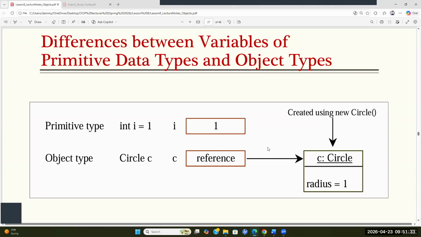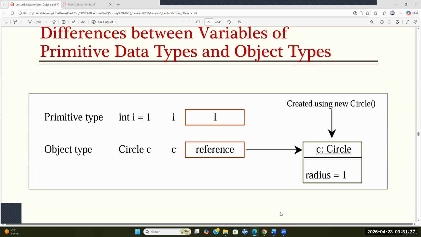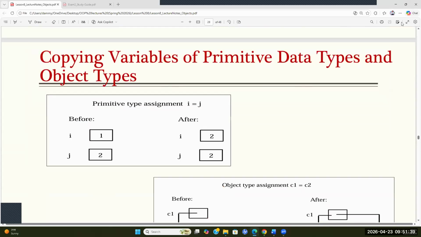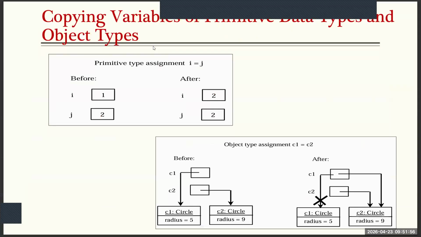Let's go to the example we have here. What happens when we copy values of both the primitive type and the object type? In primitive type assignment, we have our integer data type, which is one of the primitive data types.